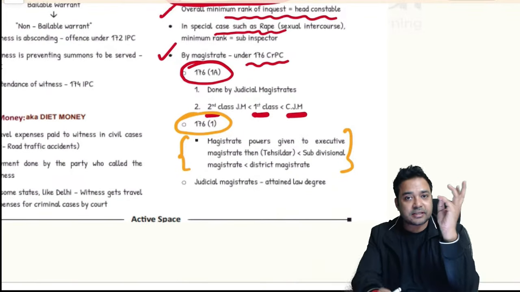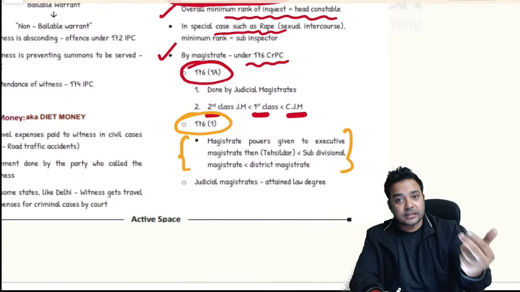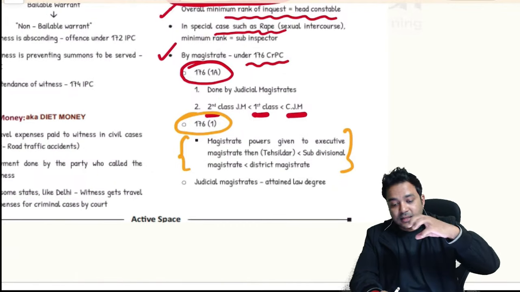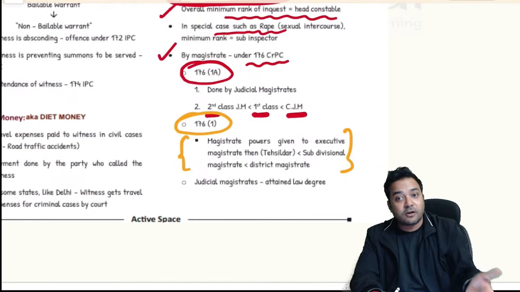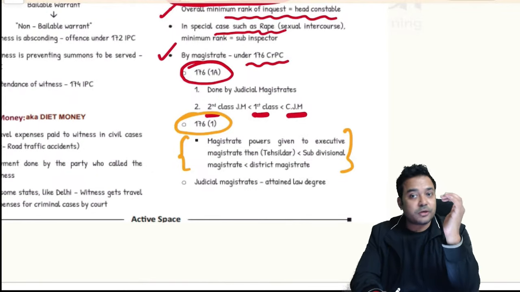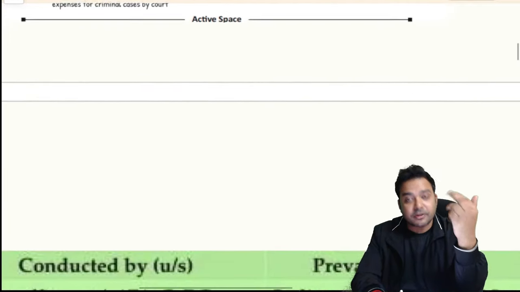In relation to which cases? Dowry death and exhumation orders. Then other cases like death due to police firing, custodial death, death in children's institution, death in mental hospital, and custodial rape cases. Which magistrate is going to investigate such cases? Judicial magistrate. So this subdivision also we cover in our classes.